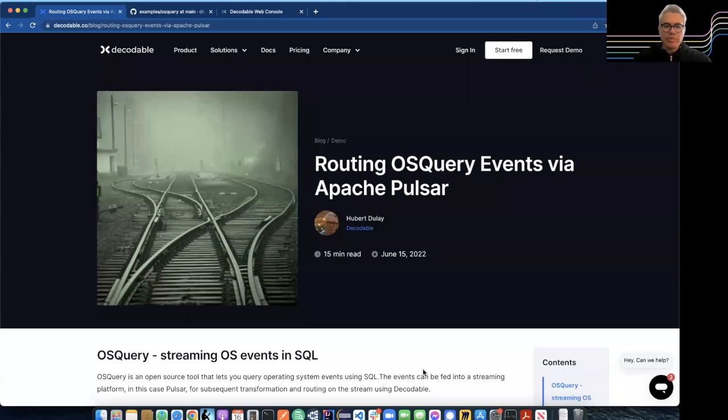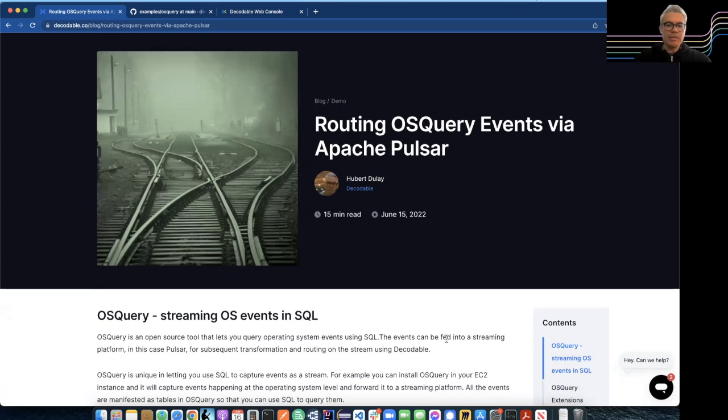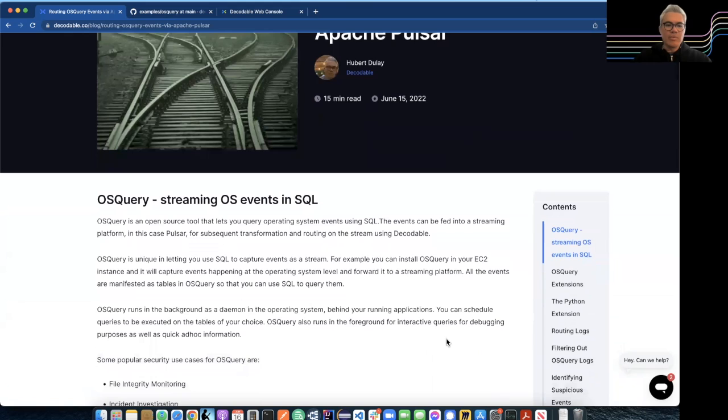Today, we're going to be routing OSQuery events and sending them to Pulsar from an EC2 instance. So what is OSQuery? Well, basically it is a tool that you can install on your laptop or any desktop computer, as well as an EC2 instance in AWS or some virtual machine.